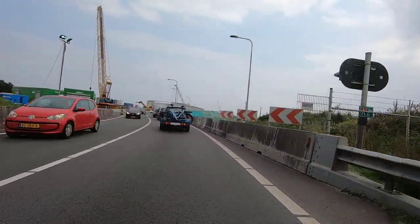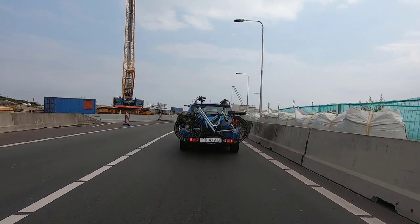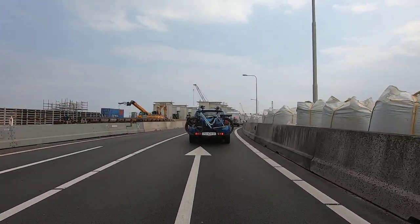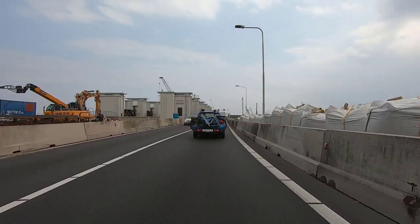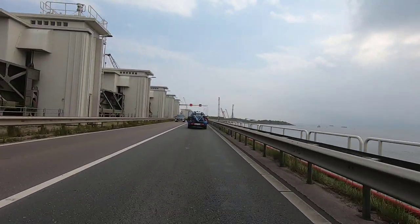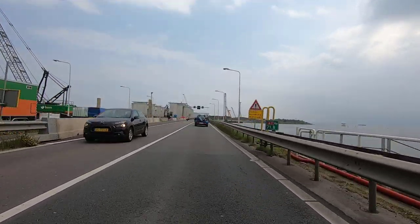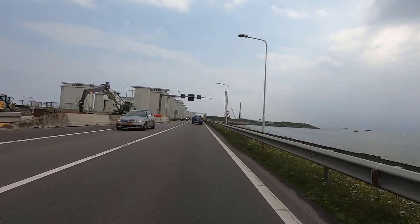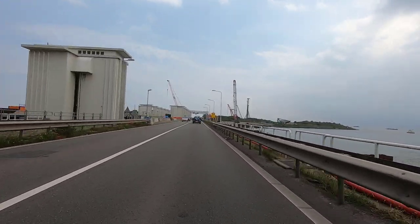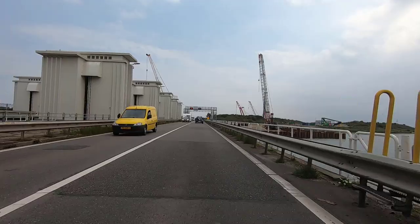I was hoping for glorious sea views but as you can see it's a construction and traffic nightmare — not really what I was hoping for with this detour. Some facts: 5,000 people at a time worked on this, 10,000 different people in total. There are 25 sluice gates, and here's the first set — the Stevin Sluice, named after Dutch mathematician and engineer Simon Stevin. If you had 1.3 billion cubic feet of material you could build your very own 30-kilometre dyke! The motorway runs along it; there was provision for a railway when first built but it was never built. There are some islands that run along here which were used during the construction process.